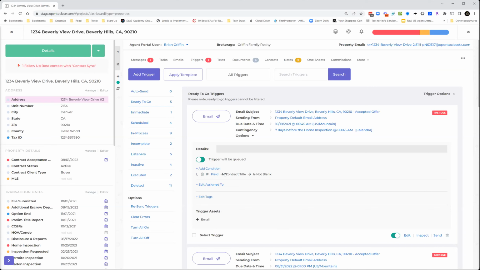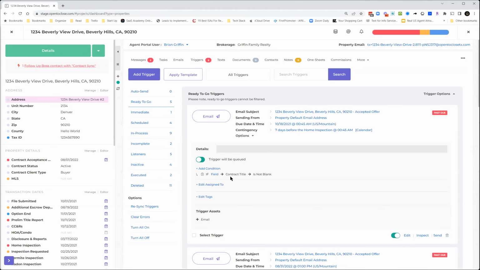So what you can do now is you can come in here and say, if I change this field and this document exists, send this email. Or if I change this field, or if this field's blank and this contact exists, send this text, send this email, do this, do that. No more task checking. I mean, yeah, you'll have some one-off tasks here and there, but this will literally change your life, where the system is telling you when to do things instead of you telling it when to do things, which is a really cool thing once you get used to it.